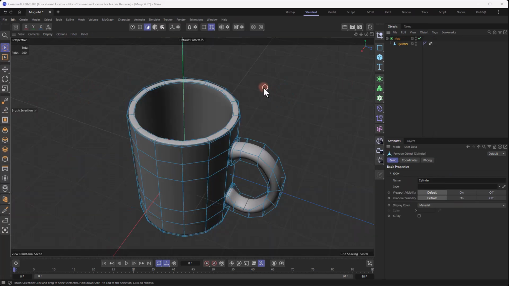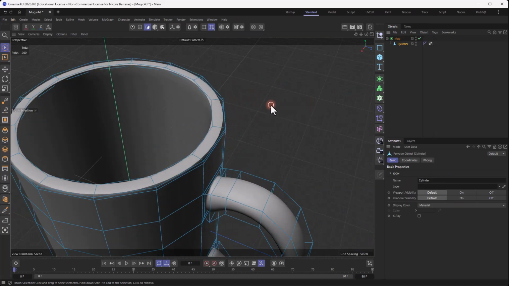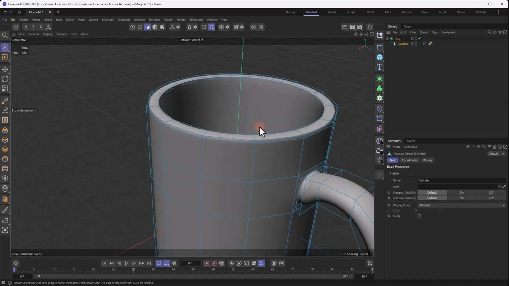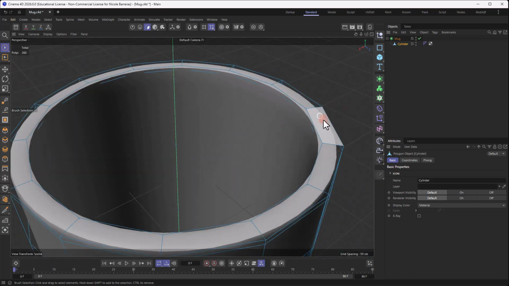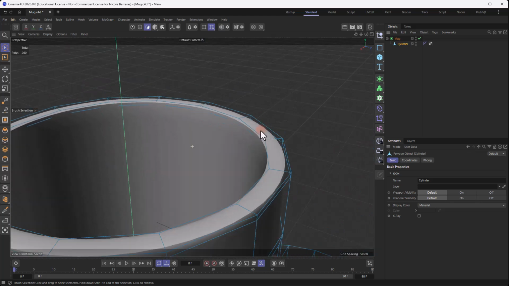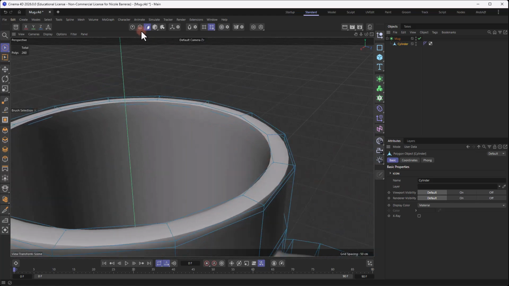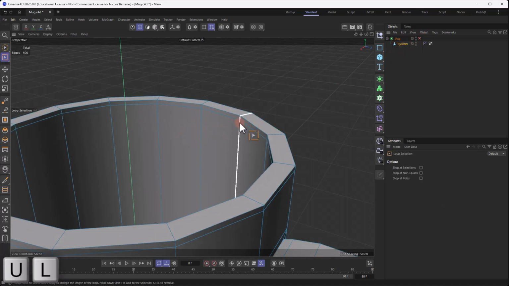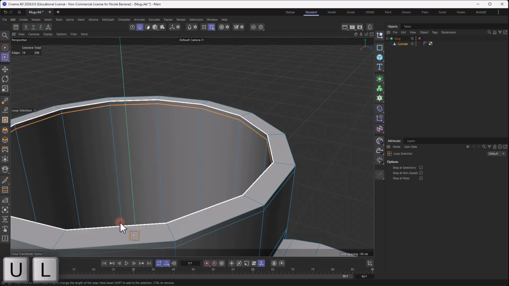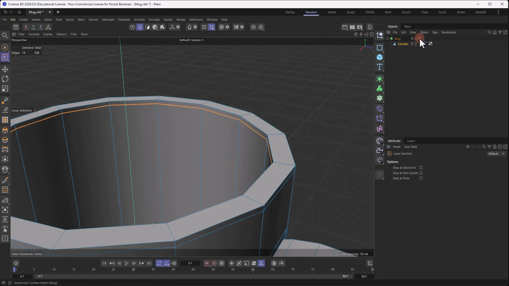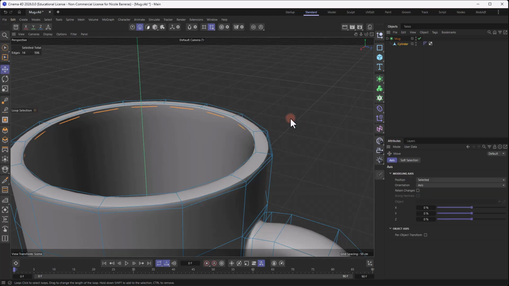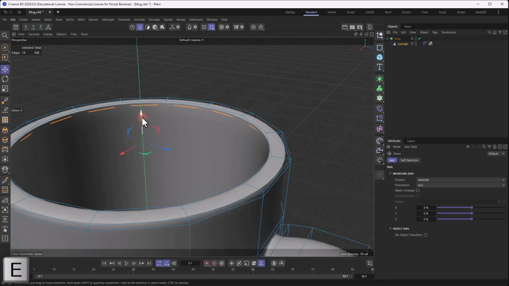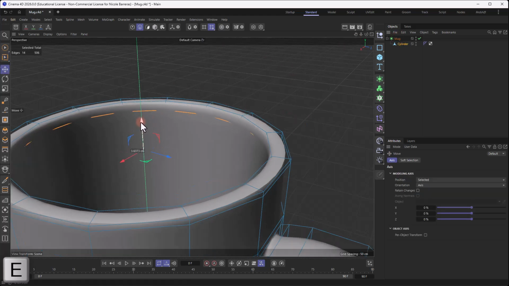A quick note that you're not stuck with any of these cuts that you're adding to your mug. So for example, up here, if I feel like this is a little bit too flat because I sharpened it too much, I can always go to my edge mode. I will deactivate my subdivision surface, select UL for my loop selection, select that edge, reactivate so I can see what is going to be affected by me moving this, and then move it down or up, right?